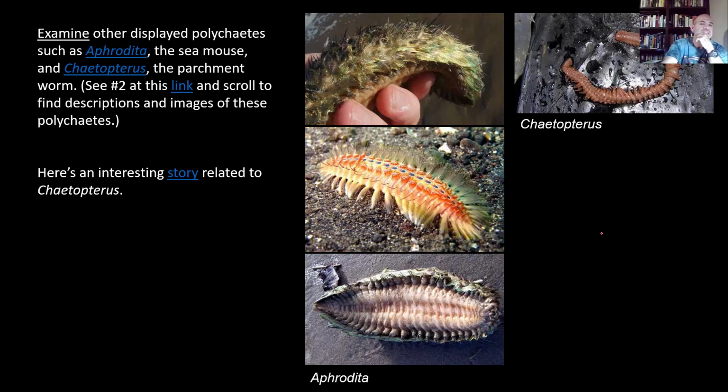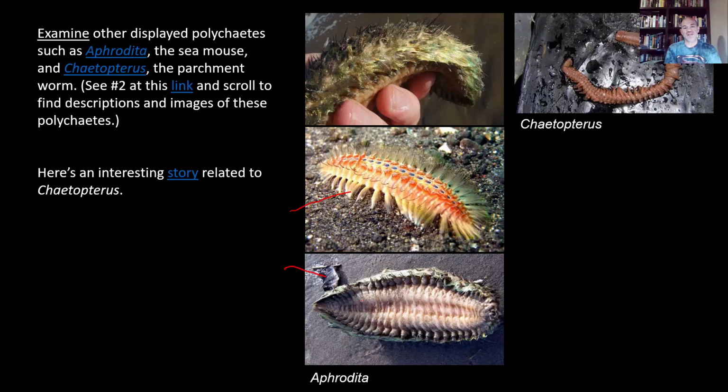There are some other polychaetes, and there are some interesting ones. There's many types. These are just a small little sample here. The first one, you can see an individual holding one of these called a sea mouse. You can get an idea of why it's called a sea mouse, because the setae makes it look like it's a furry or hairy animal. That's what it looks like out of the water, but in the water, it looks kind of beautiful there. You can see the parapodia sticking out to the side. It has many bristles. That's why it's polychaete.